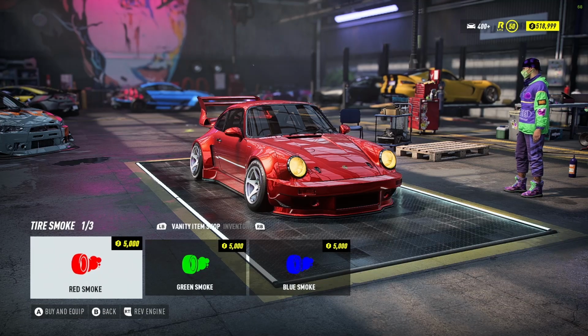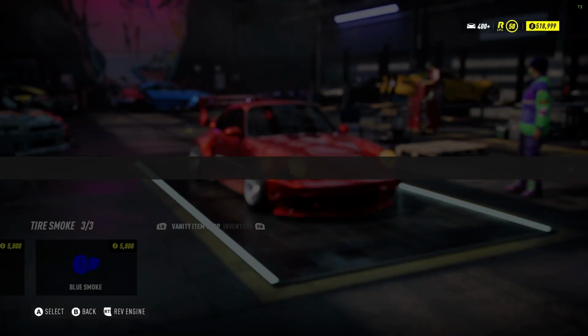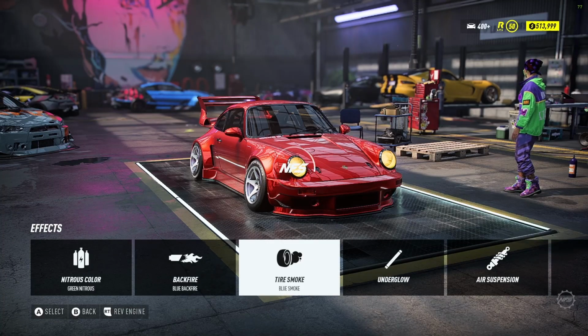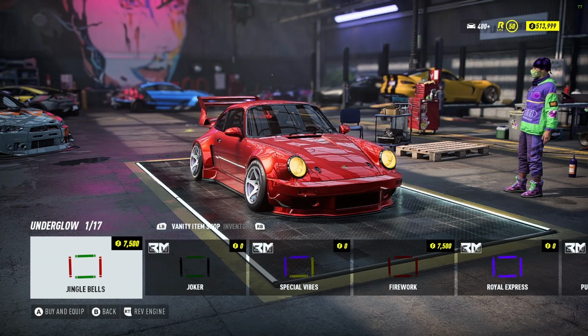So tire smoke. The car is red. It only makes sense. Blue. And I want to match the underglow with the headlights.